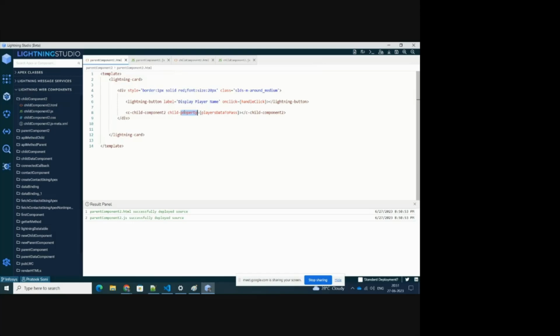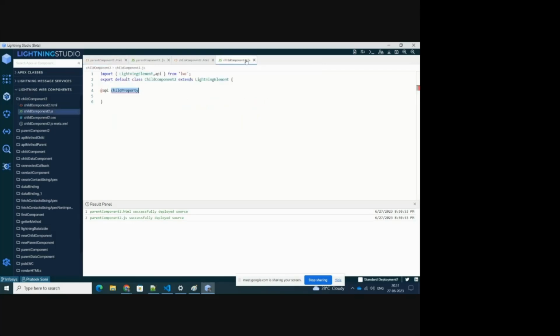Now this child property, let's come to the JavaScript, is holding the data. Let's assume that we have already clicked the button. Now coming back to our template for each loop, and let's forget this parent component. This is holding the data. I can use the template for loop inside my child component.